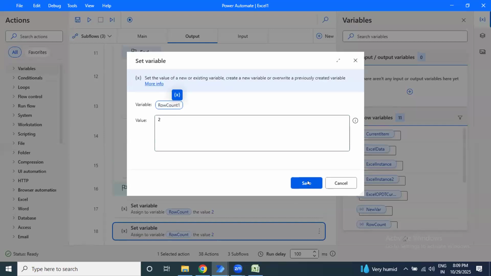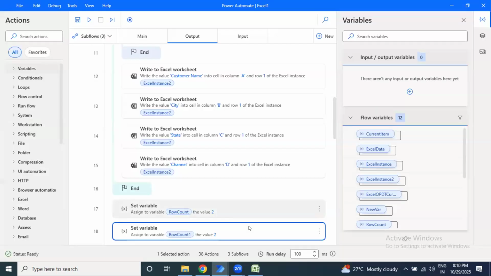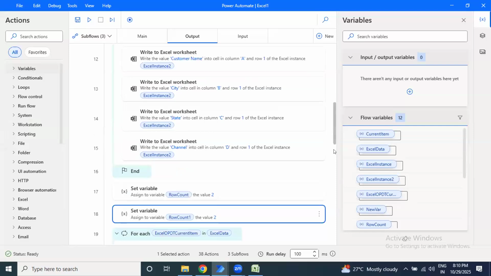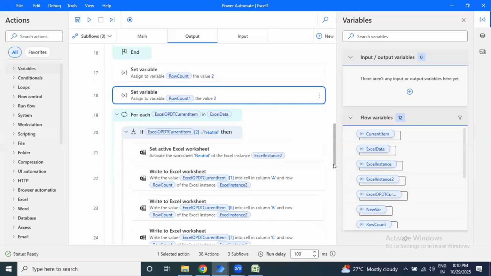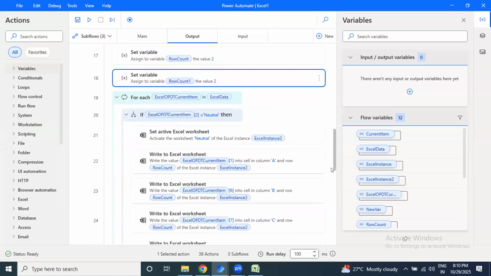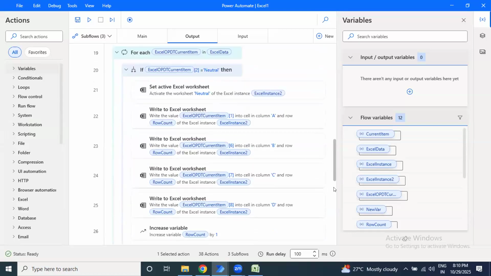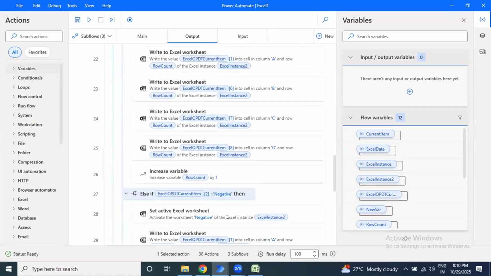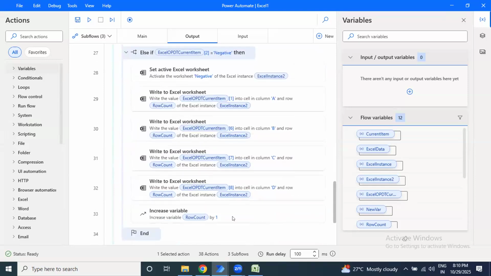Scroll down now. Your first row count variable will be applicable to neutral, and row count one, what you stated, will be applicable to negative. You just need to increment those values and change the values in the right of Excel.